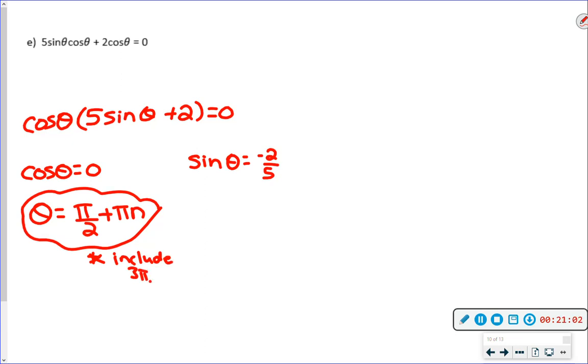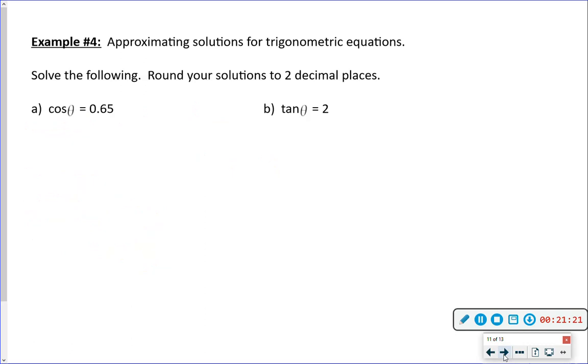Okay. Let's talk about that for a second. Now, this is a little preview of what we're going to see tomorrow. Get ready for it. This isn't on today's homework, but I'm previewing for tomorrow because you know I love it. First off, is negative 2/5 anywhere in the unit circle? Nada. But here we go. I'm kind of going out of order. I'm going to do these next. Approximate, because they're going to have you do some approximating tomorrow, which is not a big deal.